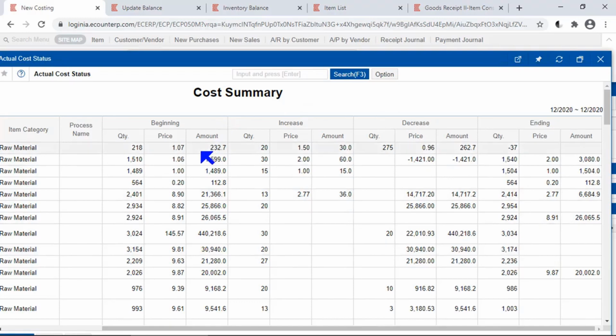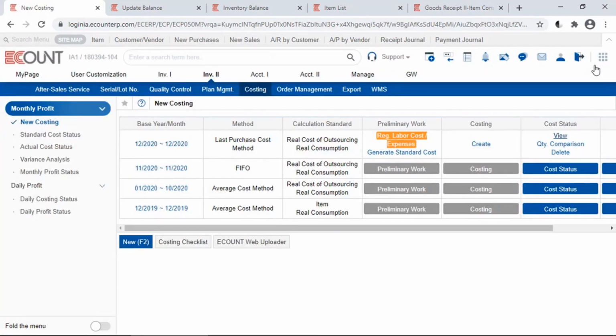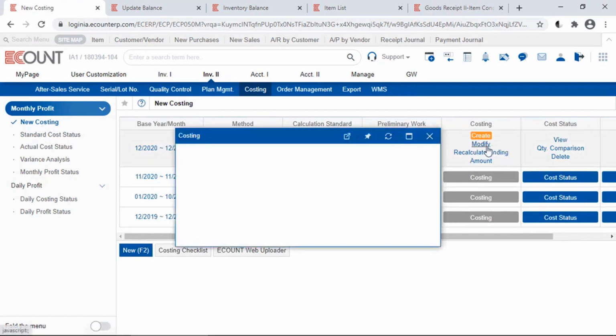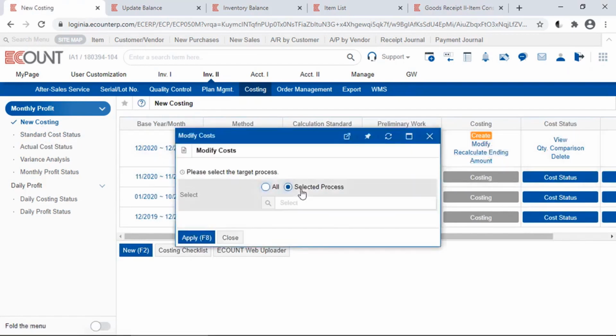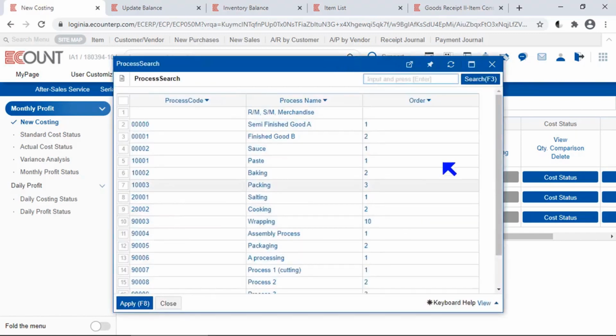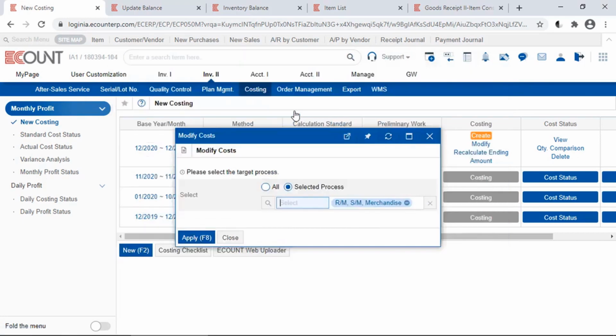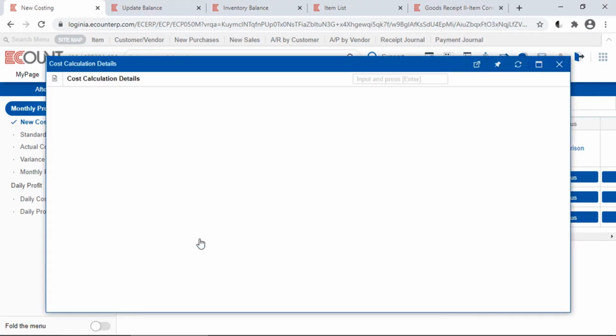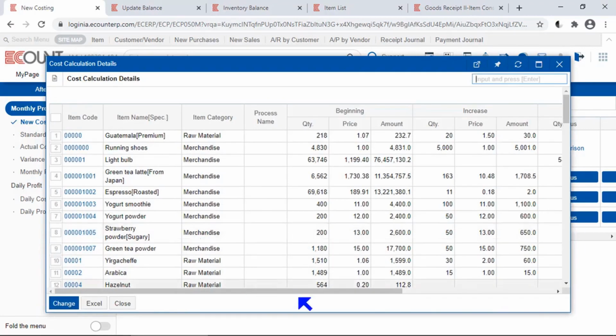In New Costing menu screen, go to Costing column and click Modify button. Then select which process you will modify. So this time I will select Raw Materials, Sub-Materials, Merchandise option and click Apply button. Then in Cost Calculation Details window, you can click on the corresponding item code.